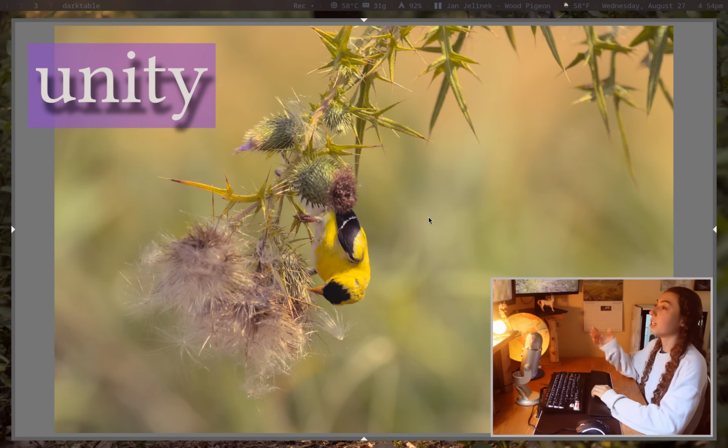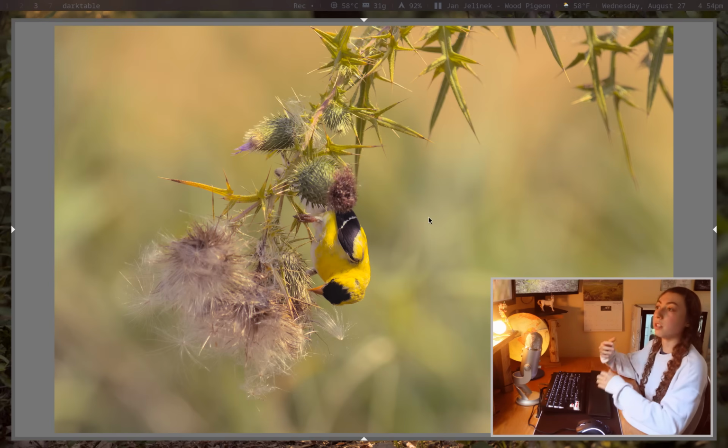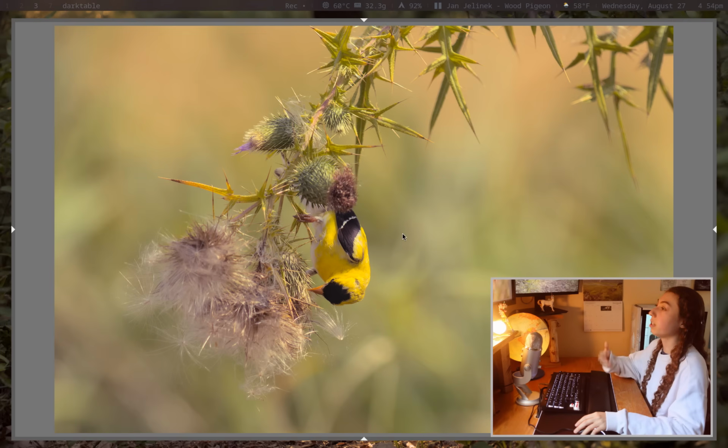I think my goldfinch here is one of the best demonstrations of unity that I could give, because I think this image overall has so many various aspects that are all really working together in harmony. To start with, the framing of the image in the first place is this upside down branch with the goldfinch also upside down on it. And yes, it's not rotated at all. They're just hanging there. The goldfinch is hanging on the branch. I think that works really well.